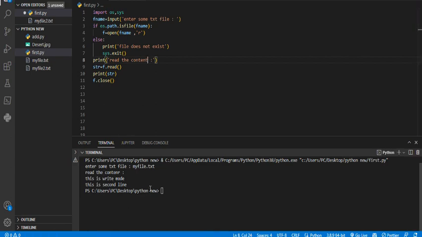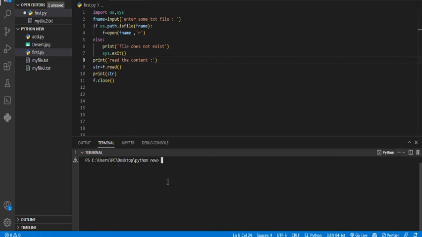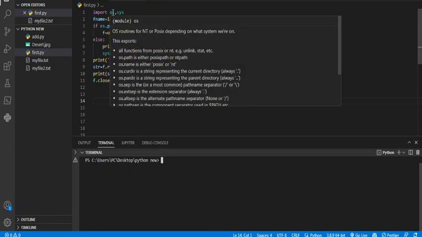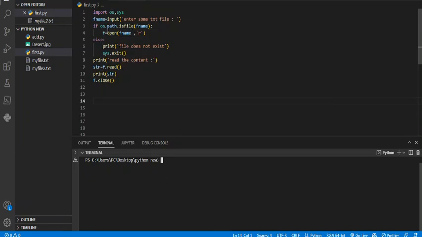This is write mode, this is second line. CLS. And suppose you give a wrong text file, anything, tw.txt, whatever. File doesn't exist. In such a way you have to write it, but you have to use modules to check whether the text file exists or not. You have to import the modules, and check the path and the isfile method. From there you have to check it, entering from the keyboard.